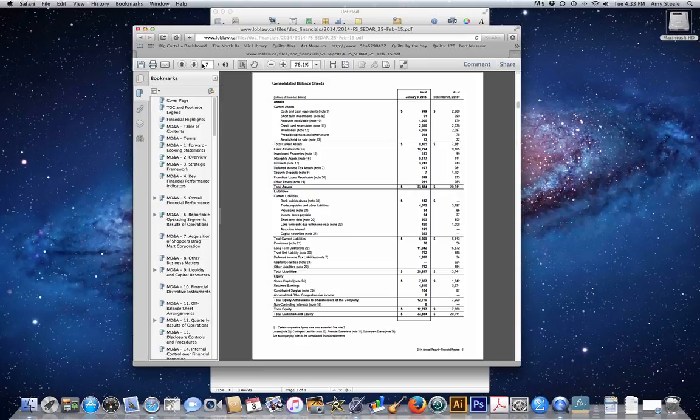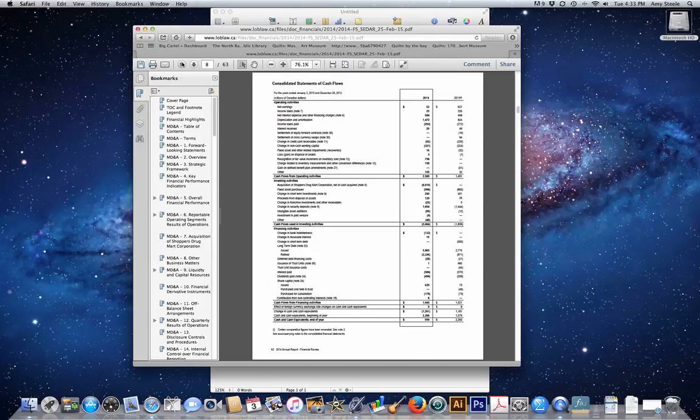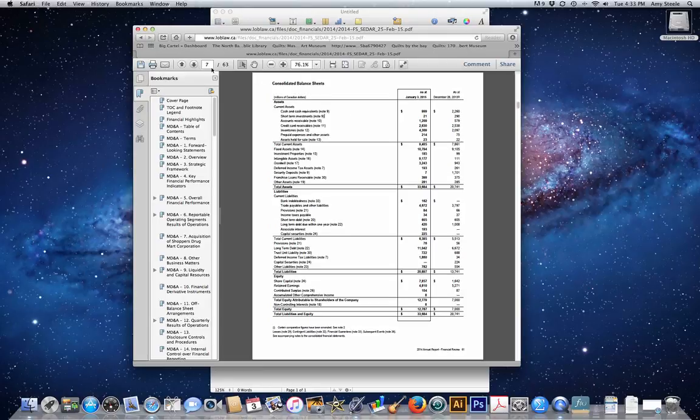Now just another quick thing I'd like to bring your attention to is that if I scroll down past the financial statements, I'll get to notes to the consolidated financial statements. Sometimes it's worthwhile to have a little read through some of these notes. Sometimes in the financial statements, if I go back to the balance sheet, I'll see beside cash and cash equivalents it says note 9.